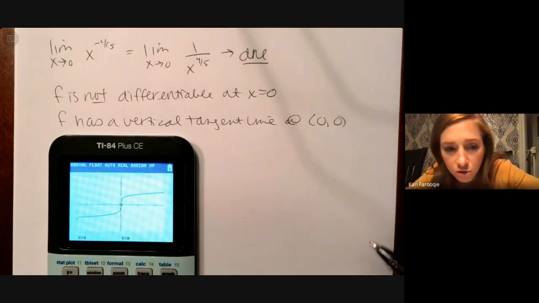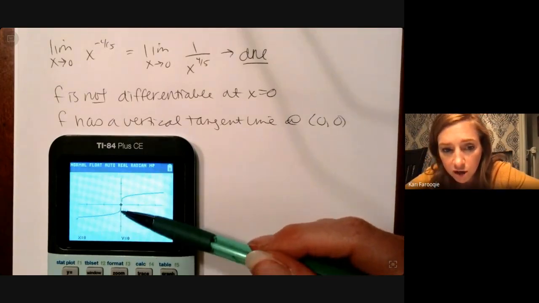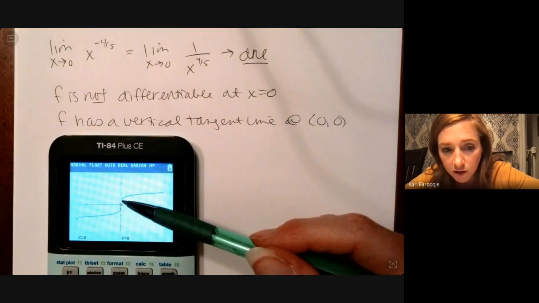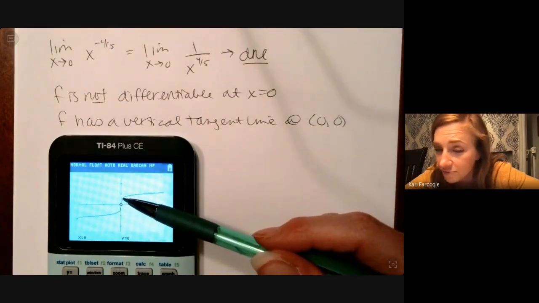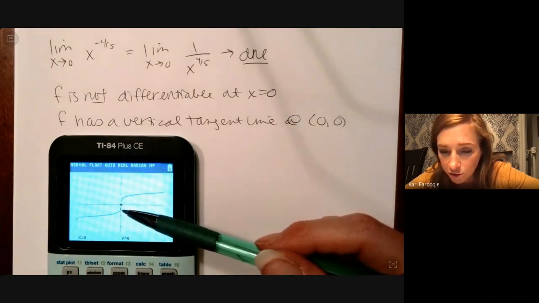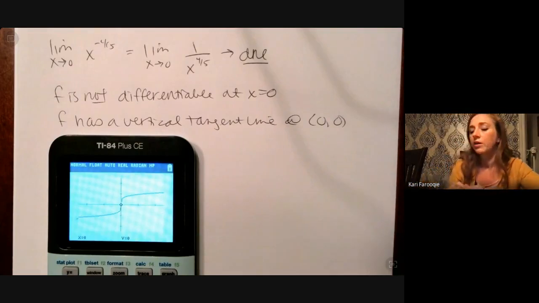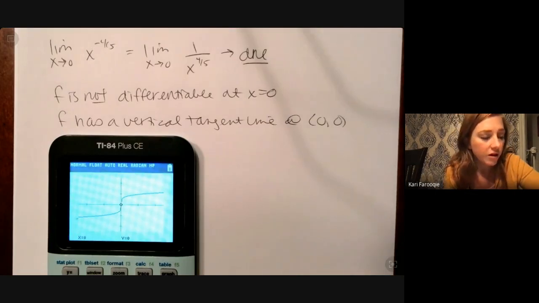And actually, interestingly enough, my calculator actually splits the pixels here. You can't even see that these are connected for the segments of this curve. And they do that because it's vertical, and your calculator cannot bring itself to graph a function with a vertical line in it. So it kind of knows like, oh, can't do this. And it doesn't even try to connect those. If your graph has a vertical tangent line at a point, then it's not going to be differentiable at that point.